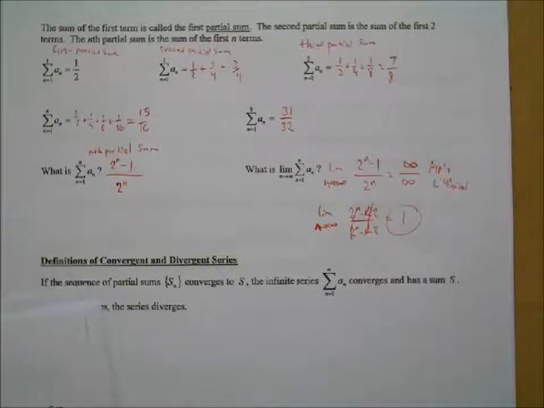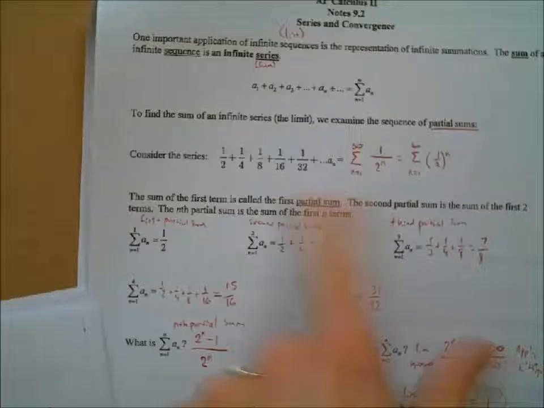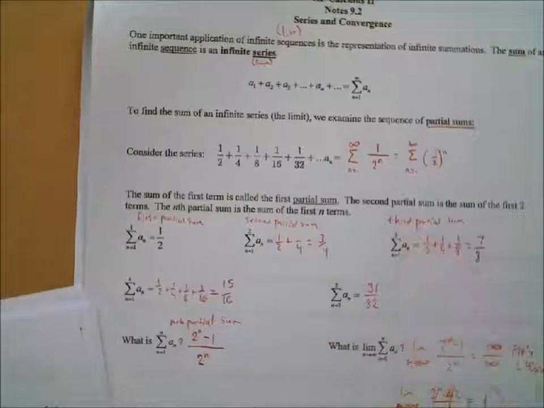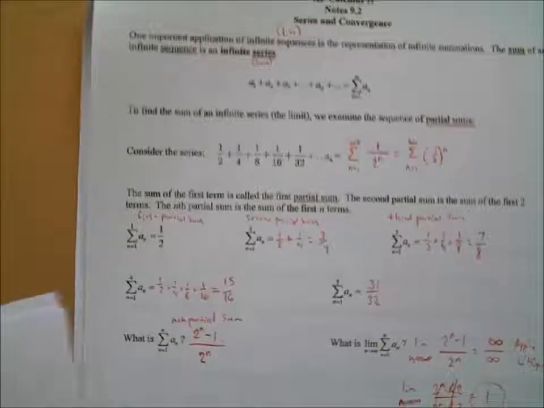Go ahead, Gabe. I was just going to say, how did you know that it was going to be 1/2, or that you're adding 1/2 each time, or multiplying by it, to get 1/4, 1/8, 1/16? But it was just the equation above, right? Exactly. All of this is developed from investigating this infinite sum right here first. We're doing it by looking at its partial sums, getting a pattern for that, and then using that pattern to go to infinity. Does that make sense now? Yeah. Okay.